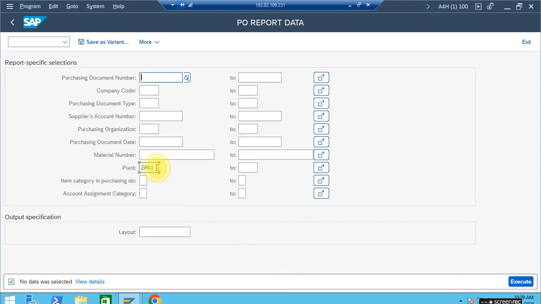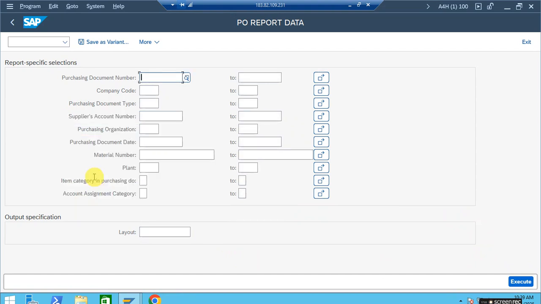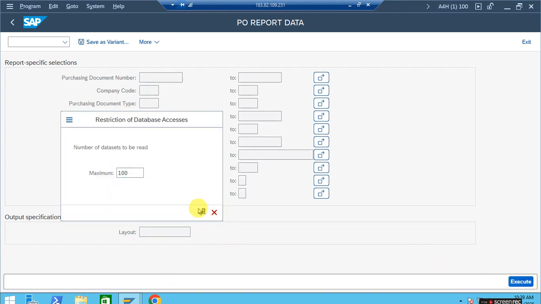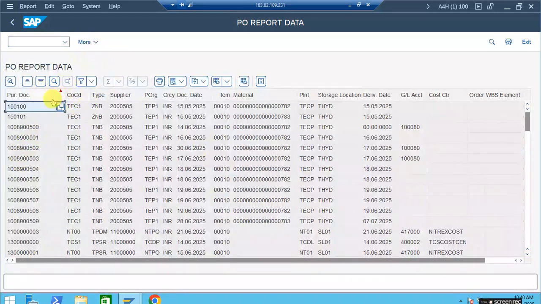No data was selected, maybe there is no purchase order created for this plant. Let me click on execute without providing any input. Click on execute. Okay, removing maximum number of entries, press enter. So this is our list screen or output screen.